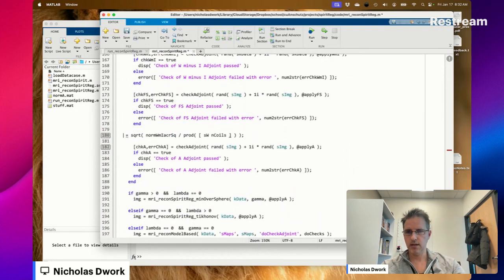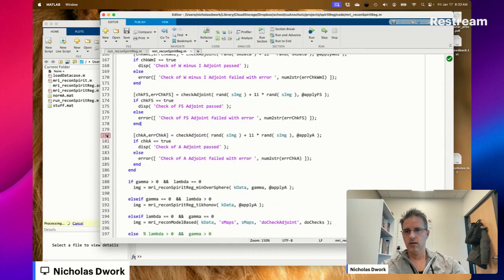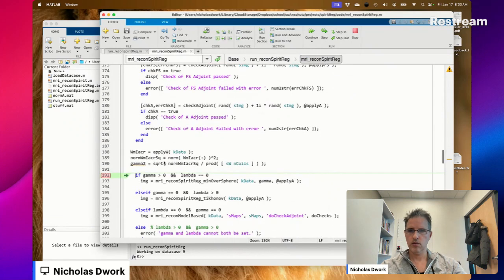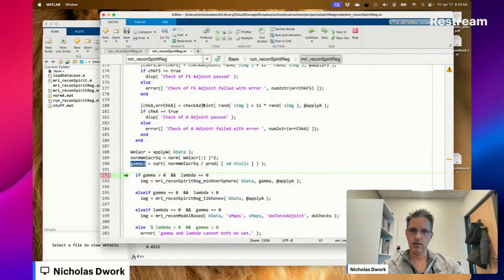That was silly. What's gamma 2? It's large. Why is it so large?